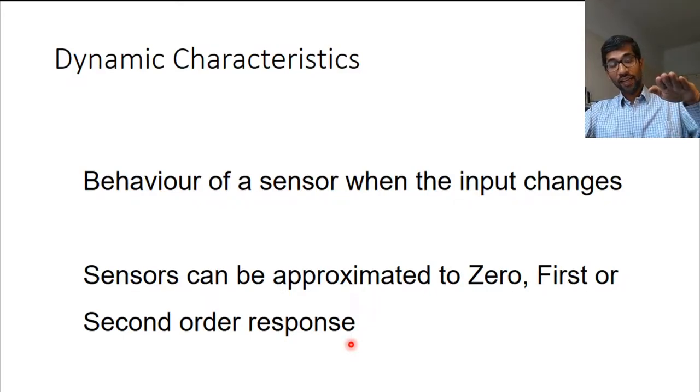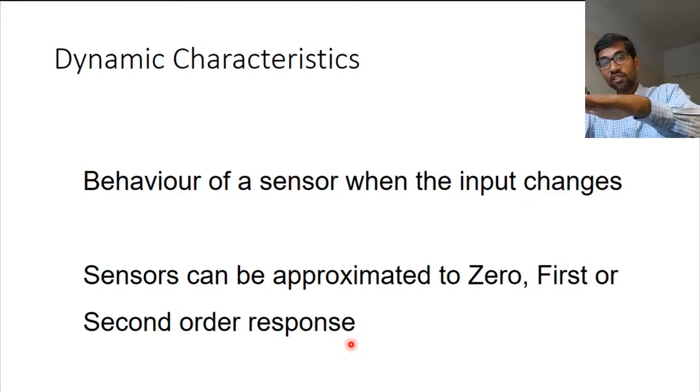If your seat actually moves slowly to the final value, not suddenly, like the car, that would be a first order response. And sometimes what you would see is because of the dip, the seat actually goes through some oscillations before it settles down on the final value, and that is the second order response. So we'll study these in a little bit more detail in the next few videos.